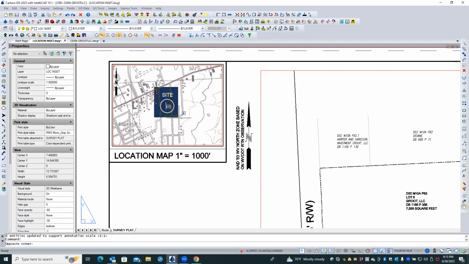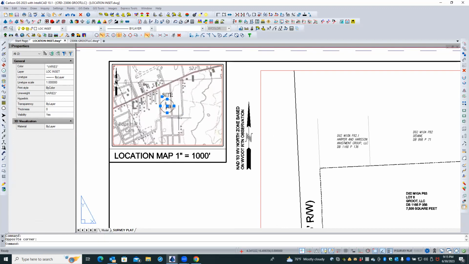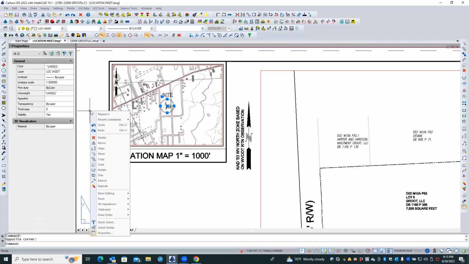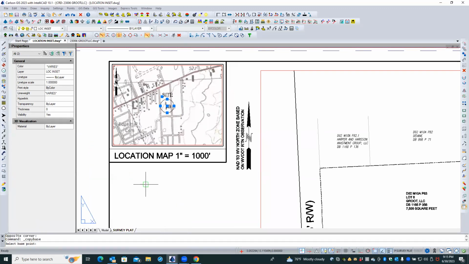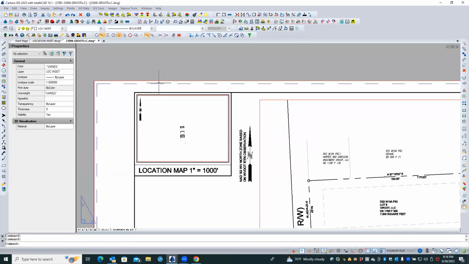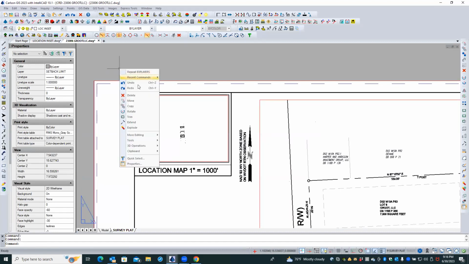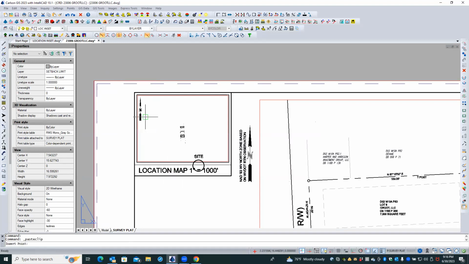We could simply take those things there and right click, clipboard, copy with base point, and let's just say point to that corner up there. Then we go back to this file and we right click, clipboard, paste, and we point to that corner up there. And so now it's going to be there.